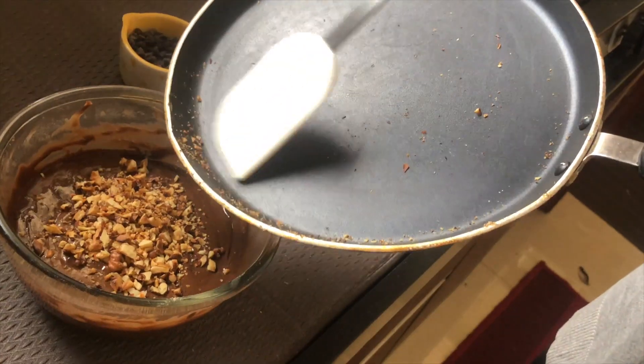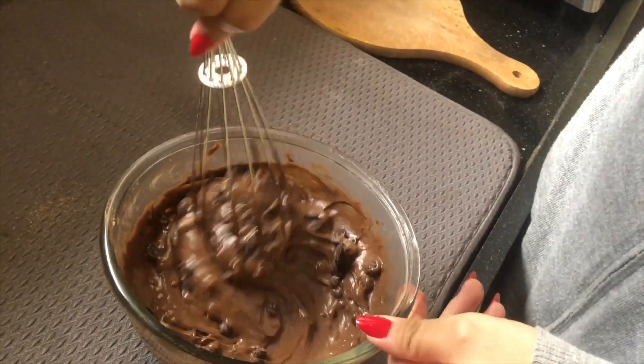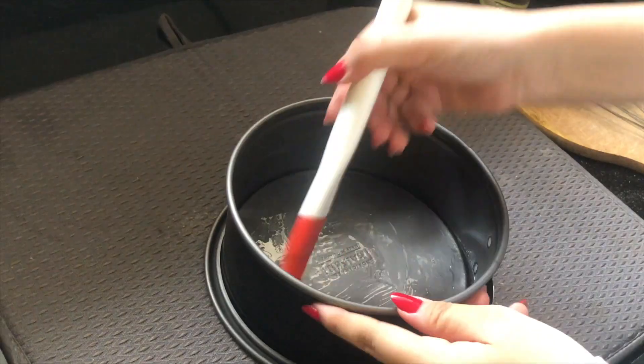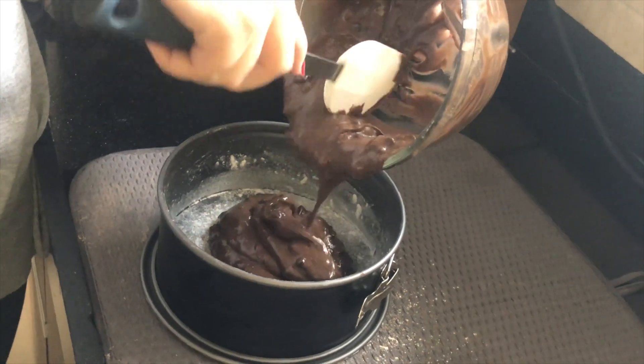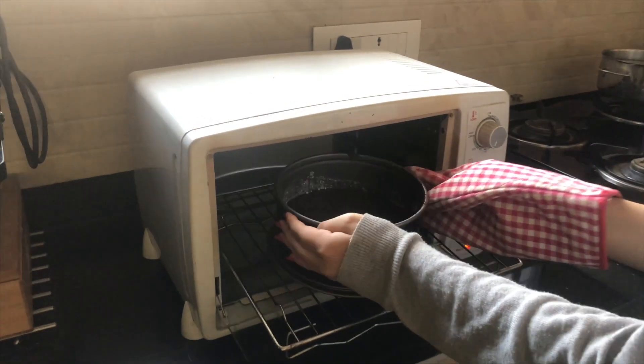After that I chucked them in the batter, and then I put some chocolate chips. My mother doesn't really care about chocolate chips, but I'm the one who was making this cake so I'm the one calling the shots — I love chocolate chips in my cake so I threw a bunch of those in. It was definitely way more than what was needed, but it was too late. With that the batter was 100% done. Then I had to prep the cake mold — I just brushed some oil and put some flour, like my mom told me to do — then transferred the batter in the mold and put it in the oven to bake.